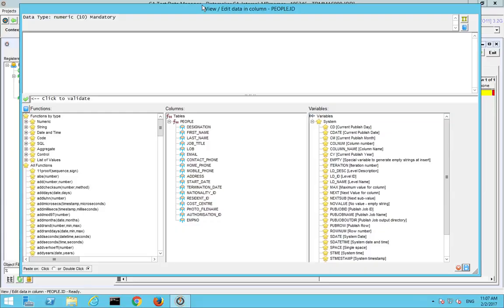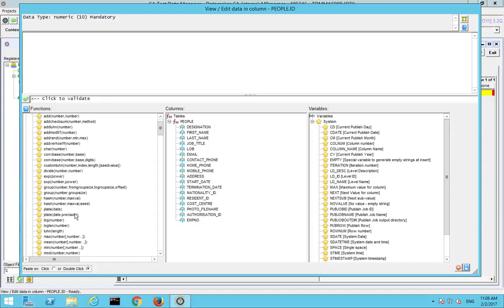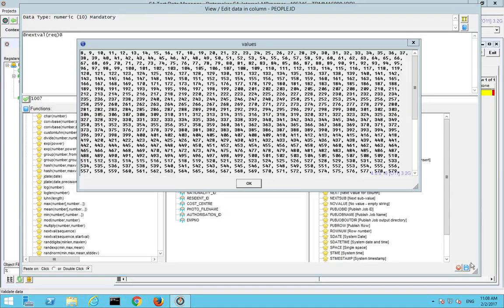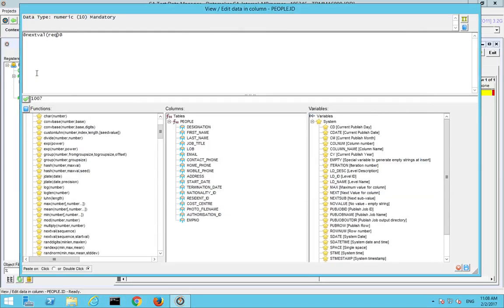For the moment I'm going to ignore lots of buttons on this screen, the reason being the data painter is incredibly powerful. You can use the functions on this bottom left hand side to generate lots of data or different kinds of rules. Just to take an example, we could stick in here some sort of next val sequence, give it a name, and it's just going to fire off that sequence for us like a standard Oracle sequence. Now I did a cardinal sin there of clicking it too many times, but you get the idea.